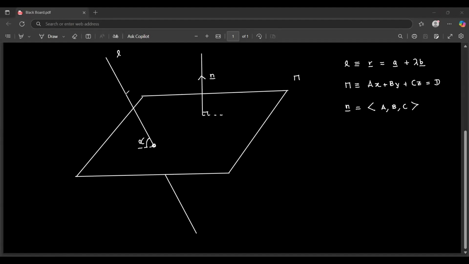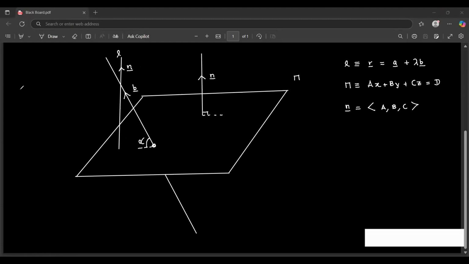We know the direction vector of line L can be given as b. If I bring this normal vector to here, since we don't care about the point of the normal vector, we just care about its direction, this will create a right angle triangle. Let me draw that right angle triangle for you. This is the right angle triangle that is created by connecting the line and the direction vector. This is the 90 degrees mark.